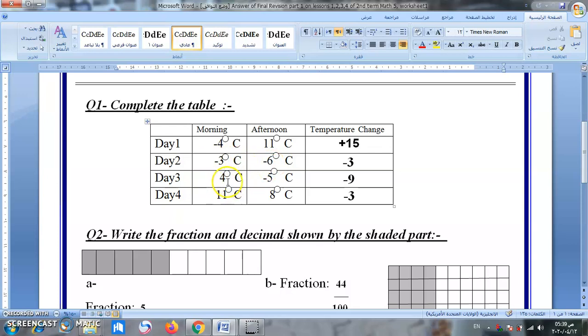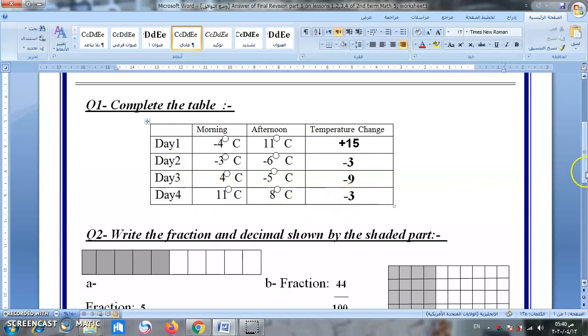What about the next one? 4, and here -5. As we said here, one negative and one positive, and here one positive and negative, so we add them together first. So 4 plus 5 is 9. And what about the mark here, negative or positive? Here it decreases, تقل. Very good. So we will put negative. The last one, 11 and 8, positive and positive, موجب وموجب. So the same mark, we said we subtract, نطرح. So 11 minus 8 is 3. And what about the mark, negative or positive? Here also it decreases, تقل. So we will put negative.